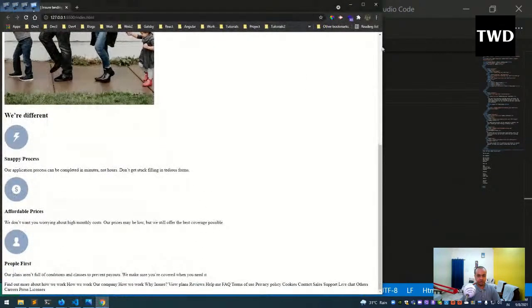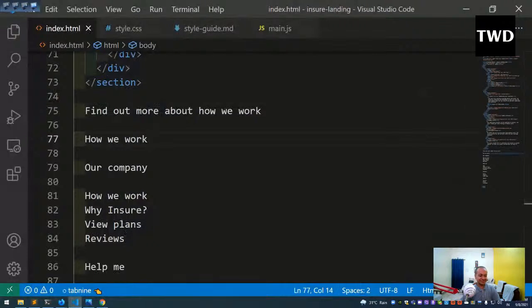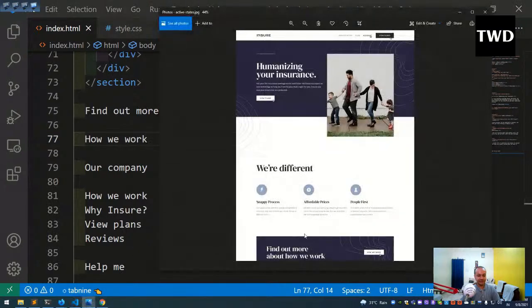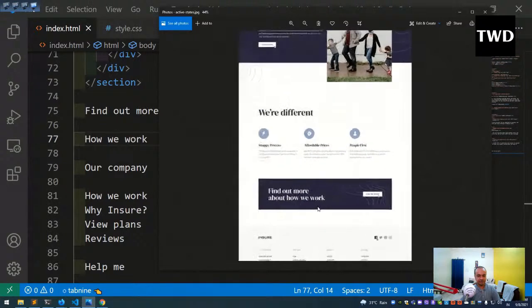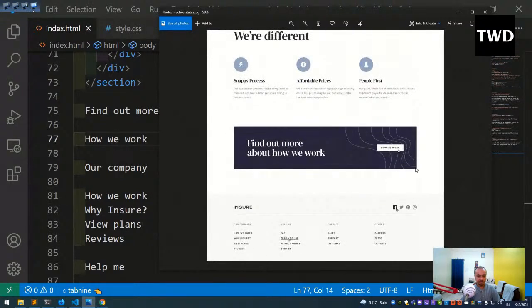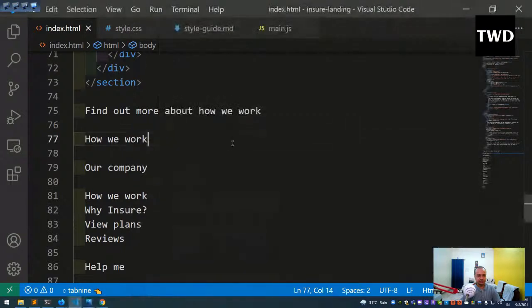So now I'll get more structure. There are a lot of things. So this is not an easy project. This is a lot of project actually. Now we have to write this last section, which is this one, and the footer we have to write. Okay, these two we have to write. Footer also has a lot of things to do.